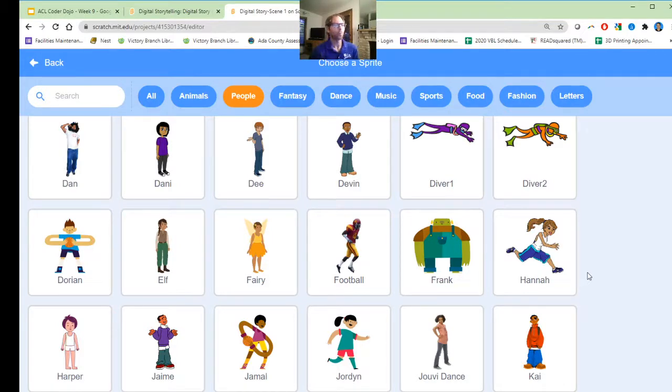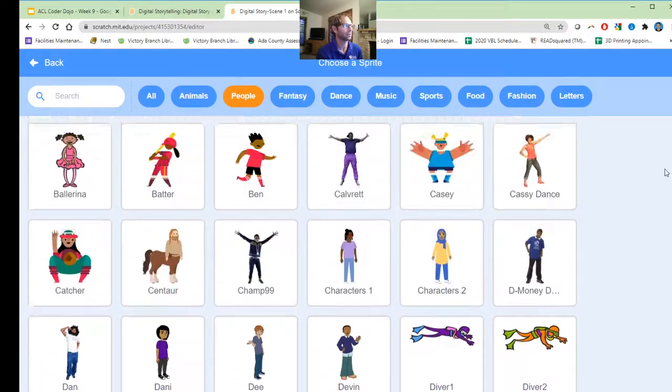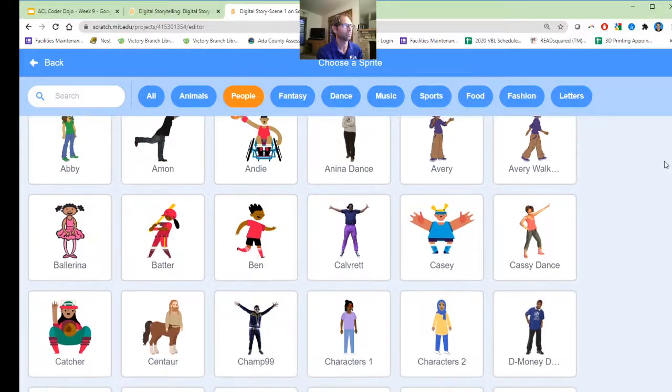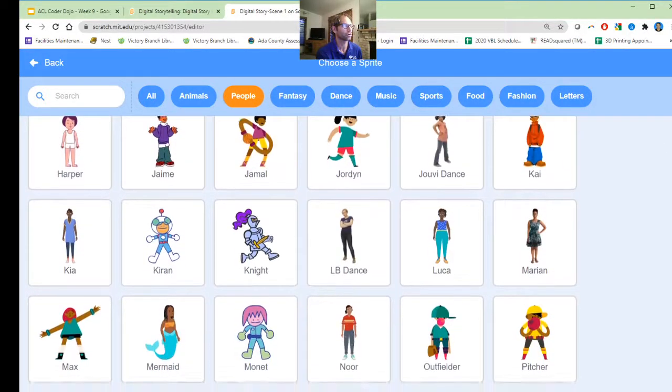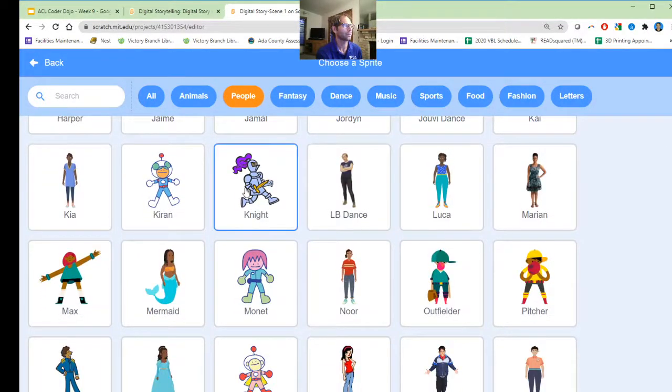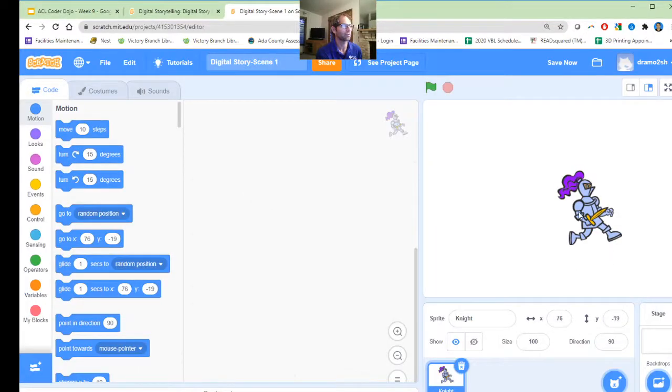Okay, so hopefully you got some kind of story scene written down. It doesn't have to be perfect, but just some kind of idea for our project here. And we're going to go ahead and choose our 2 characters for our scene. And I'm going with a medieval theme, like in the example I showed you earlier. And I think I'm going to choose this knight here. He looks kind of fun. Okay, so that's going to be one of my 2 characters, and then I need one more.